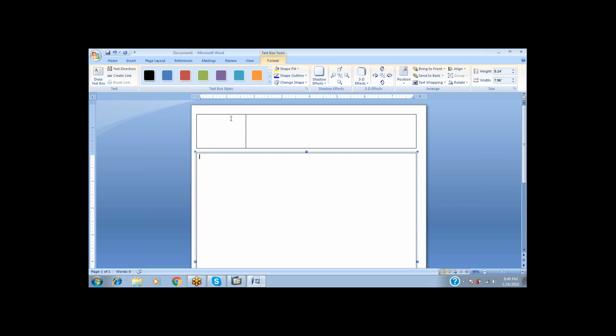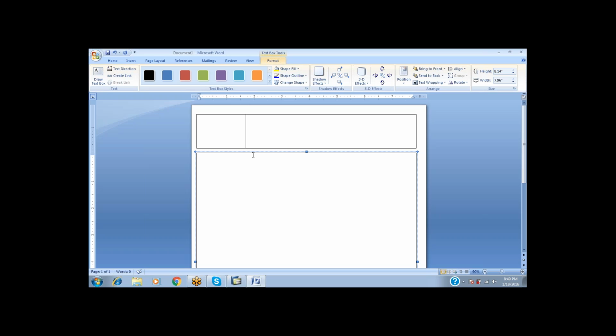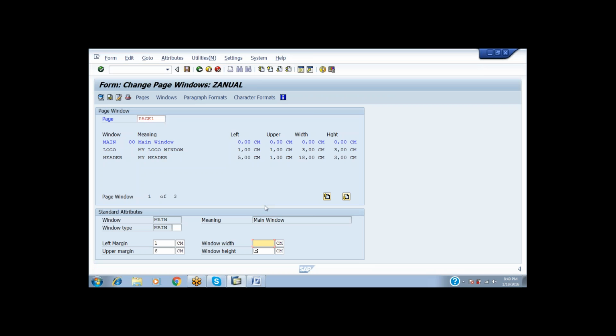1, 2, 3, 4, and after that one space, 5. That means I am giving here that it has to start from 6 centimeters, and the window width, as we discussed, will be 18 plus 3. Otherwise you can make it your wish, 15 or 18, whatever it is.